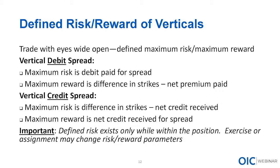Now on the other side, with the credit spread, it's going to obviously be the exact opposite. If we're buying a spread, we know that the premium that we paid is the most that we have at risk. That risk is going to be the maximum reward for the seller. If I'm paying $1 and that's the most I'm risking, the person collecting that dollar is going to be the most that they can make. With the credit spread, our maximum reward is going to be the premium we receive. We can never make more than that premium that we collected up front. The maximum risk, again, is going to be the opposite from what it was on the debit spread. Remember, the debit spread, our maximum reward was the difference between the strikes minus the premium paid.